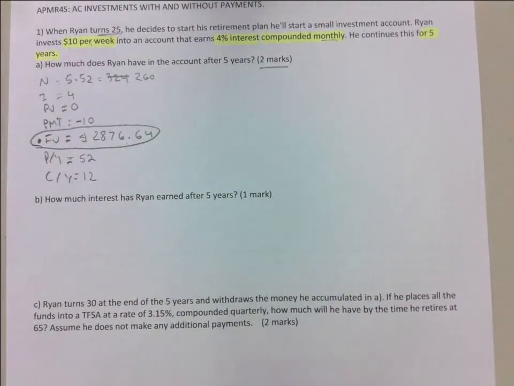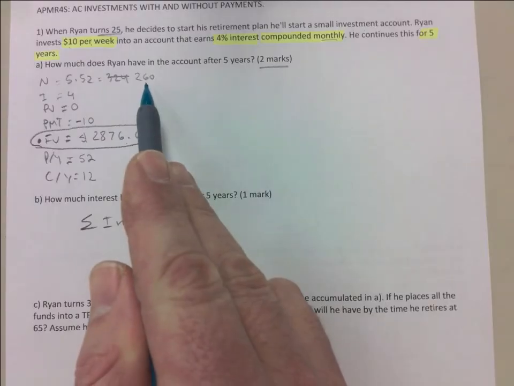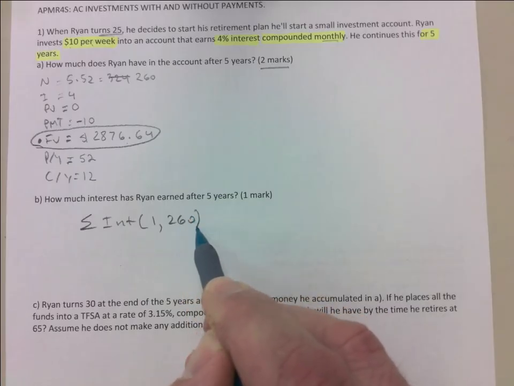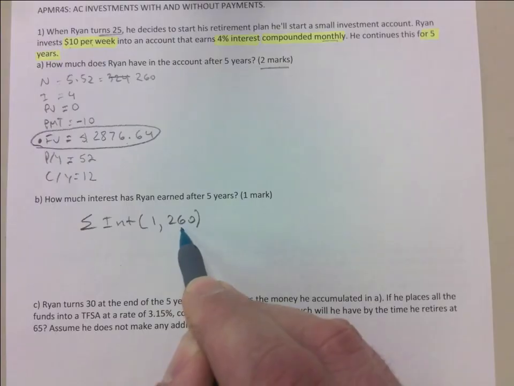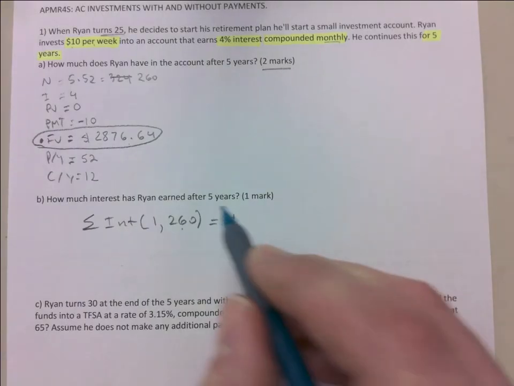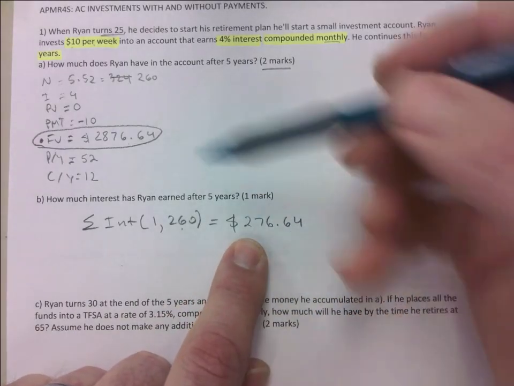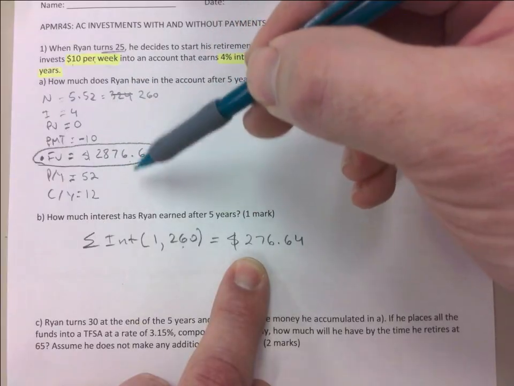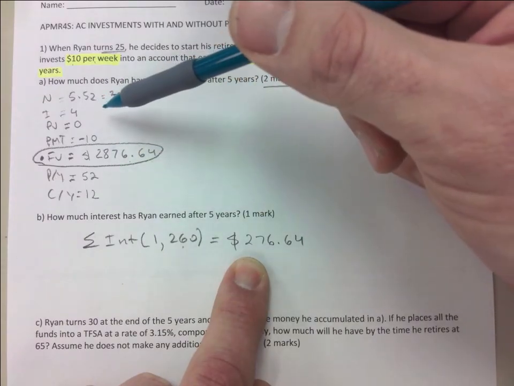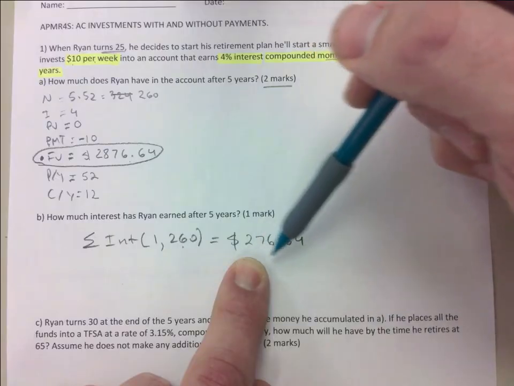How much interest did he earn? I like to use this one. It's from the very first to whatever n is, 260. It's 5 times PY. So you would get 260 if you go years times PY. Okay, guys? And that gives you 276.64. And of course, this would be based on what you did up here. So if you did, let's say you got 0 up here, you made every single one, or most of them, wrong, I would base this answer on this. So if it jives, you do get the mark for this.